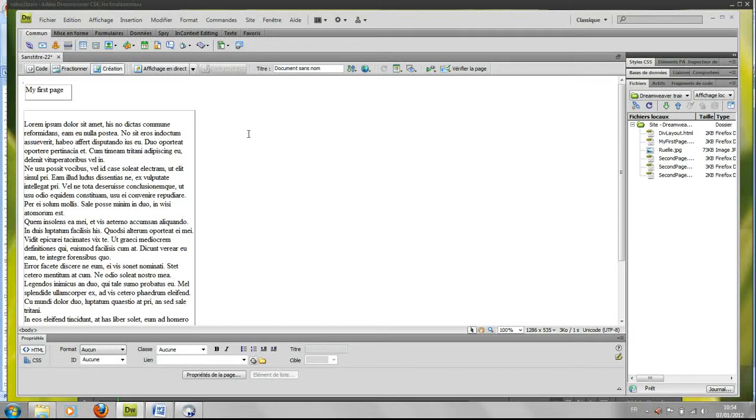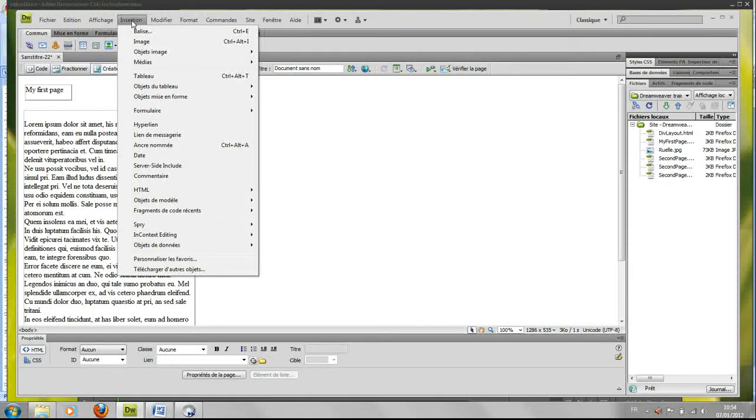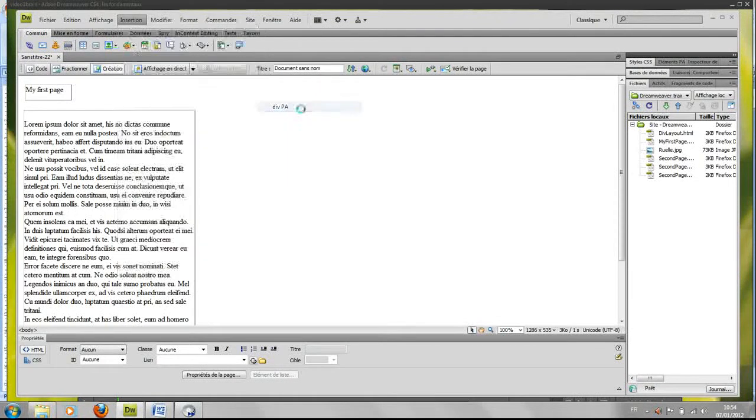to insert an image. So Insert menu, Objects Layout, AP Div here.